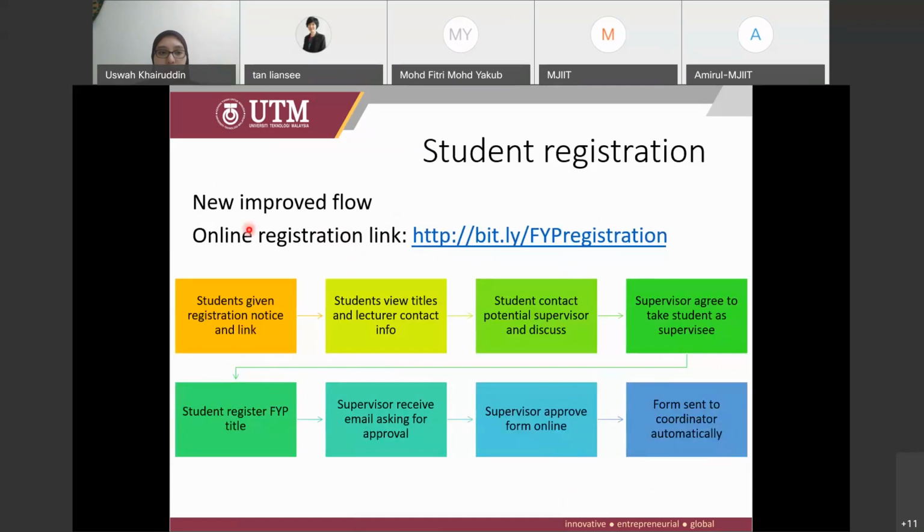So now I have improved the flow. Students just have to go to one registration link, and they will view the titles there. So I will show you the links now.